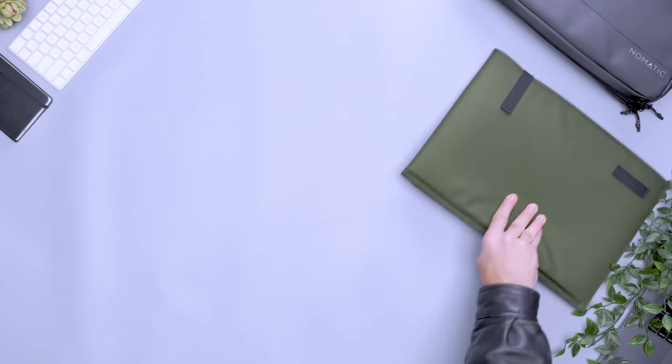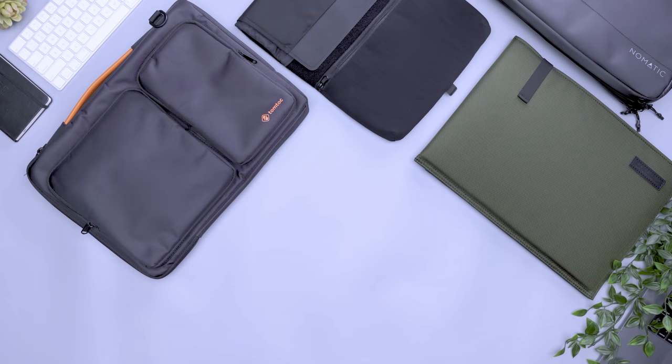In this video, we'll be covering travel laptop sleeves that keep your devices safe on the go. Hey, I'm Tom from Pack Hacker, your guide to smarter travel. Some of these sleeves are ultra minimal, while others are a tech gear catch-all. Whether you're heading across town to answer a few work emails or need something durable enough to handle months of rugged travel, we've got you covered. Let's dive in.